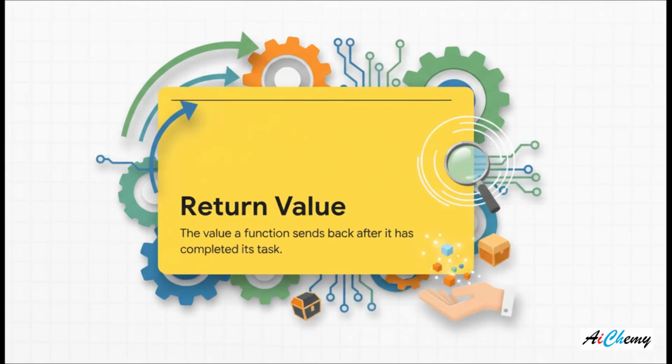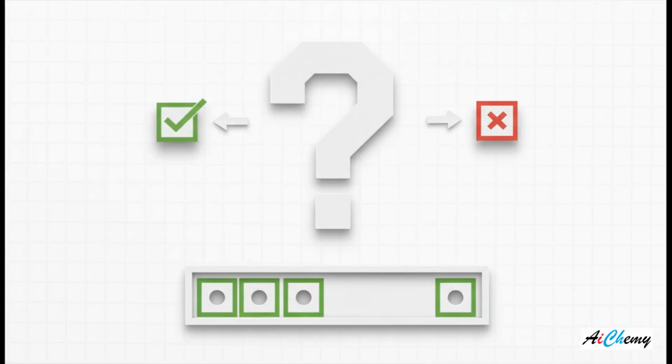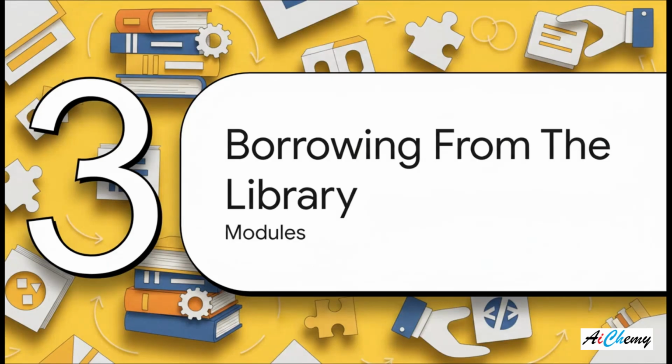Functions don't just have to do things. They can also give you something back. After a function finishes all its work, it can send a result back to your main program. And it does this using the return keyword. This is so useful for getting answers out of your code. Here's a perfect example. Imagine you're making a quiz game. You can have a function that checks a player's answer. If they get it right, it returns a 1. If they get it wrong, it returns a 0. Then your main program can just add up all those 1s and 0s to get the final score. Simple, right?